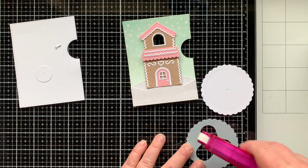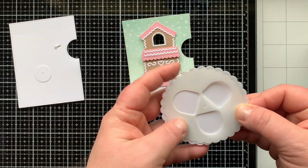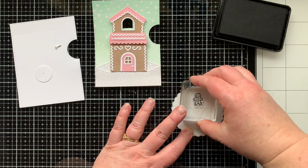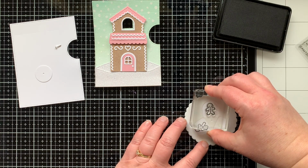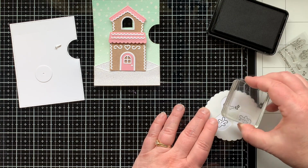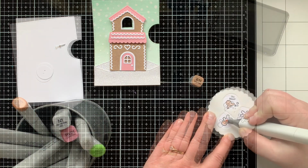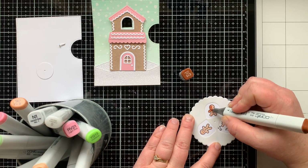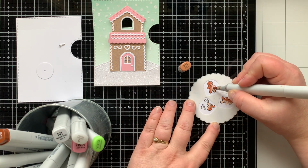And now I'm taking my reveal wheel template for Build a House, the one with 3 windows. I'm using temporary adhesive to adhere that to my wheel, so I have the perfect placement to stamp out my little gingerbread people. So I have the running one, the standing one, and the half-eaten one, his crumbs, and the little saying that says, "Oh snap." All right, so I'm going to color those in just like I colored in the gingerbread men at the beginning of this video, the same colors, and I'll even color in their little buttons.